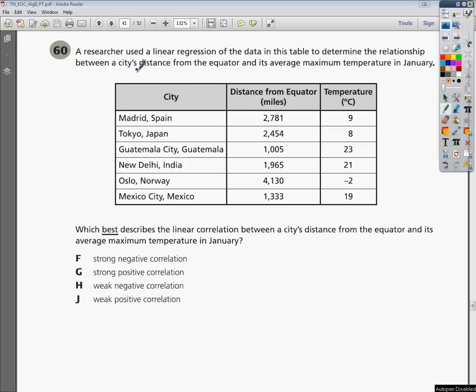Now, the question says strong negative correlation, strong positive, weak negative, and weak positive. The idea of a positive versus negative correlation: a positive correlation is when you have an increase in your first set of data, so your independent variable, your dependent variable should increase as well, so it should go up kind of like age and height in most situations. They're positively correlated.